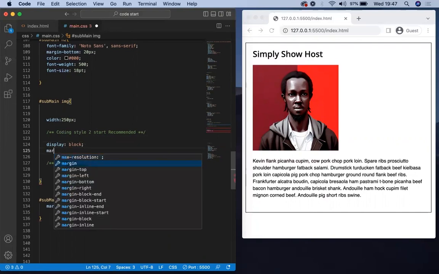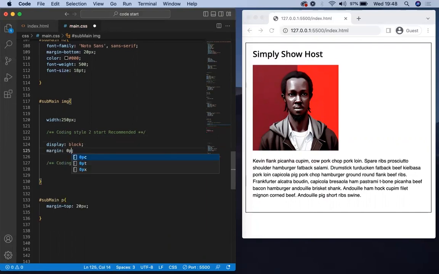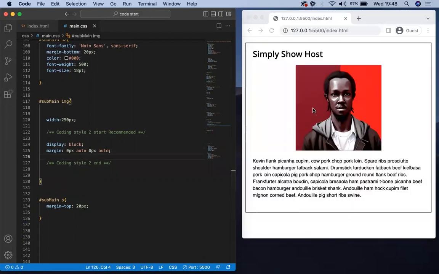After this, we will use the margin 0 pixels auto to center the image. So finally, we can see the image is centered and other elements are not affected at all. I'll recommend this second method if you only want to center the image and not affect other elements.